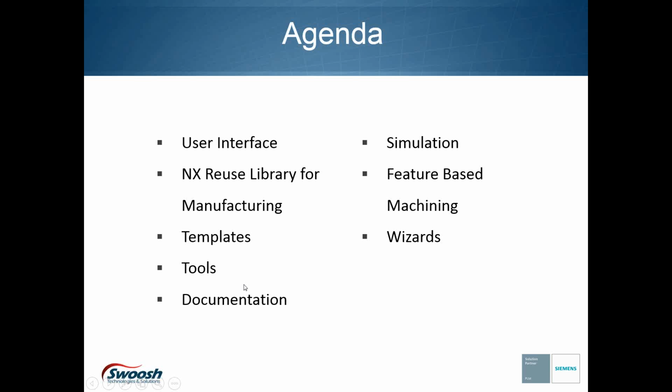The first thing I'm going to talk about is the user interface, the reuse library, and the use of templates. The tools is basically a solid tools, which is just a visualization thing. The documentation where we can customize it. You can simulate your machine tools in NX, feature-based machining, and the creation of wizards.